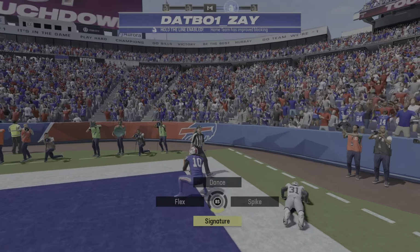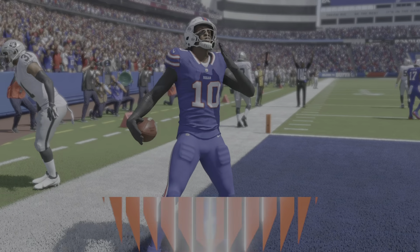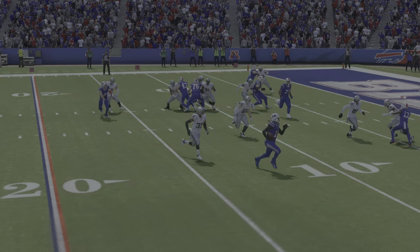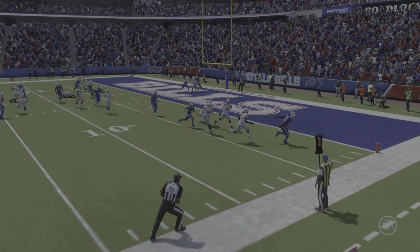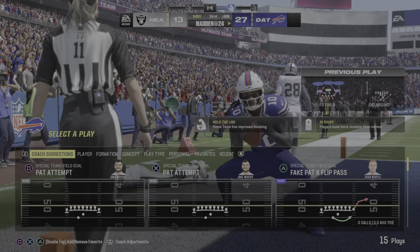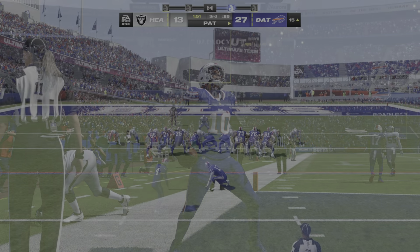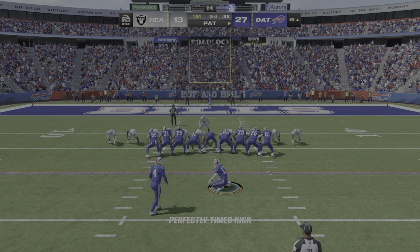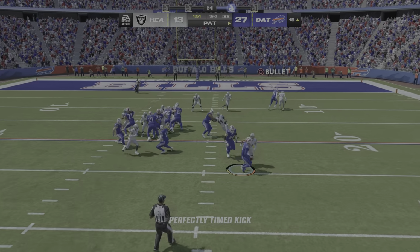And he'll take it into the end zone for a Buffalo touchdown. DeAndre Hopkins, his second touchdown of the afternoon. And the Bills go up by 2 touchdowns. Partner, they had a good lead as they went in at the half, and they came out here in the second half and found a way to extend it. I love their consistency.